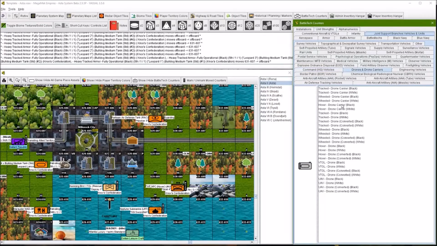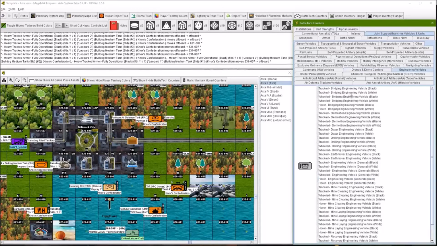We have drone carriers. So these carrier icons have a double line to the left and are the control units for drones, which are represented by this kind of black upside down trapezoid. You can have a converted drone, so a tank that, it was meant to have a crew, but is converted into a drone. That would be this symbol here, a trapezoid that is not filled in. And I also included UAV drones, VTOL drones, and other options here.